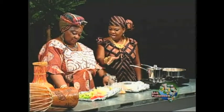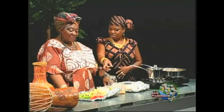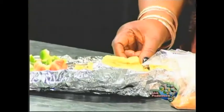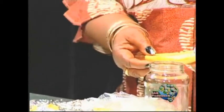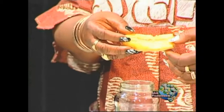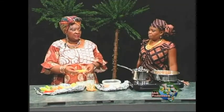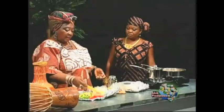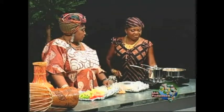As I'm looking at the plantain, you sliced it in a very peculiar way. Yes. I know I eat plantain, but not with this size. Yes, but this is the way you have to slice it. Sometimes people slice it thinner than this, but this is the best way to slice it. Because when you put it in the oil, it kind of shrinks, and when you make it too thin, it gets burnt easily. So this is the right size. And you have to fry them separately.